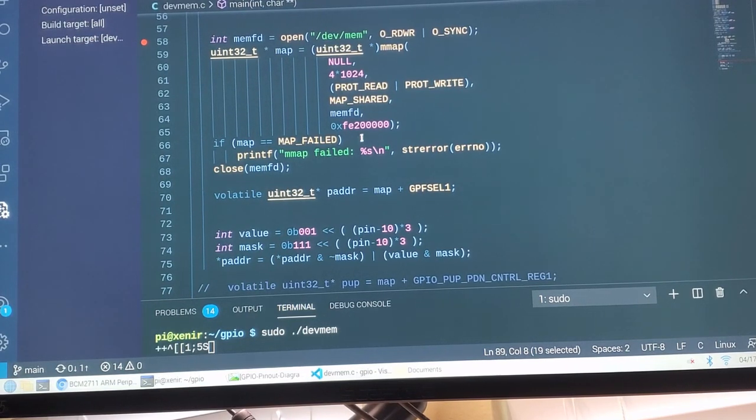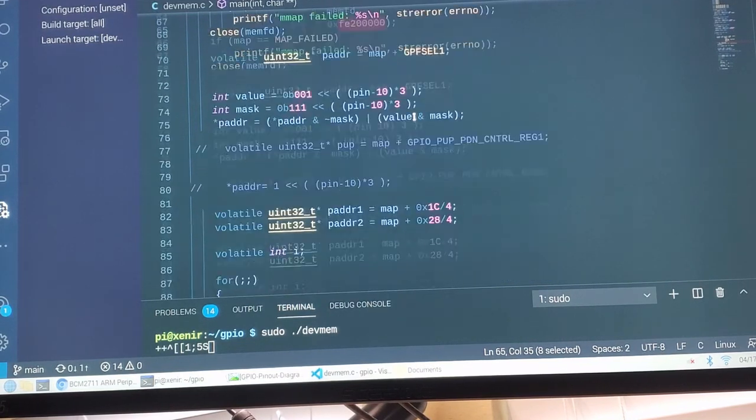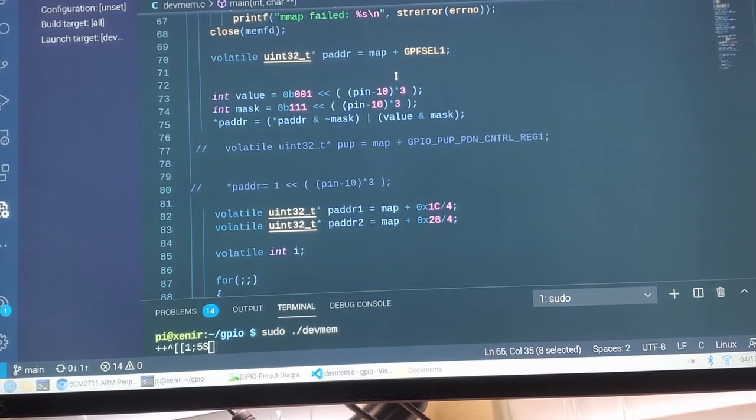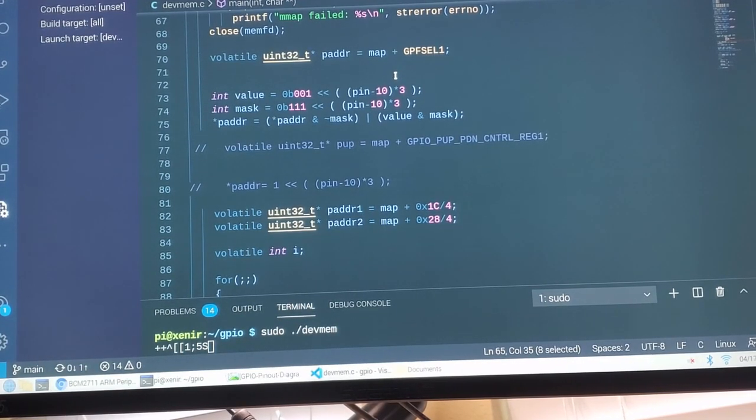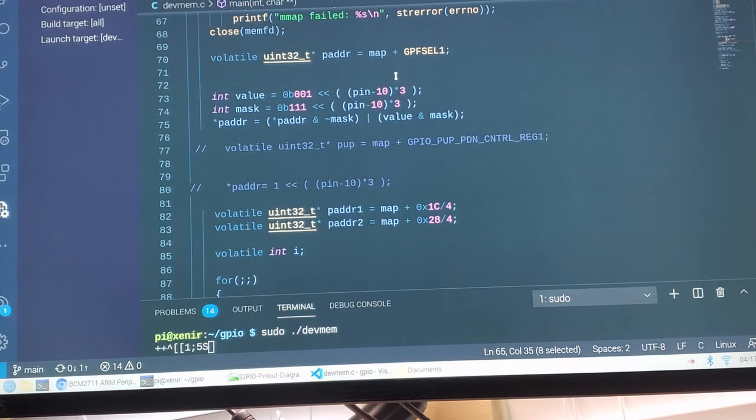Open up DevMem, starting at the base of the peripheral registers, and then you're basically bit twiddling those peripheral registers. And this is very similar to what you do in bare metal programming. And obviously with the STM programming that I've done before, you have the HAL library taking care of all that for you. And you're generally not bit twiddling, unless you have a special desire to do so. But as we go on, I'll show you the two libraries that do a good job of abstracting you from this bit twiddling.